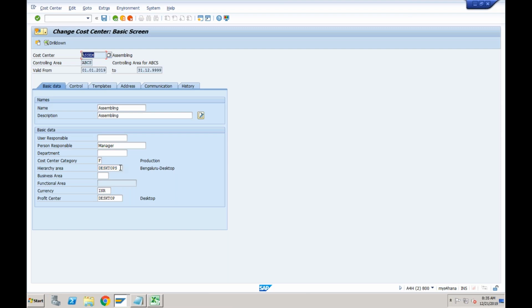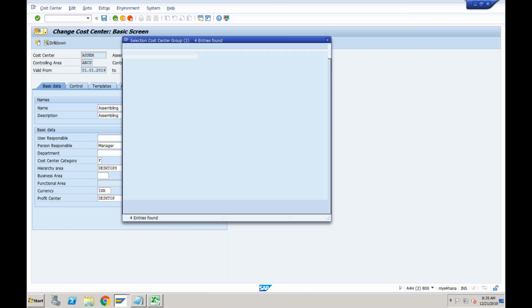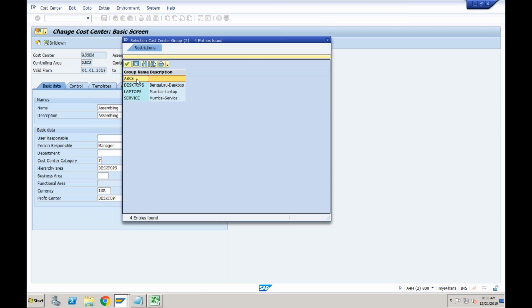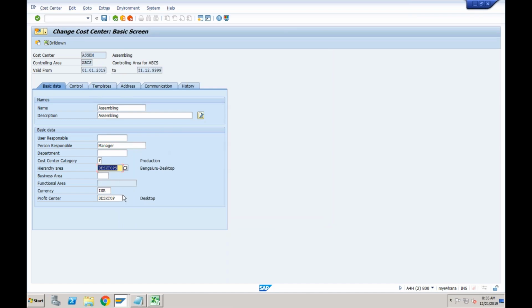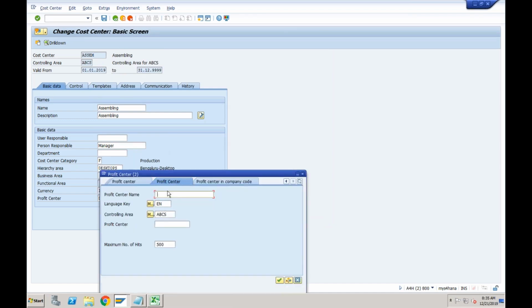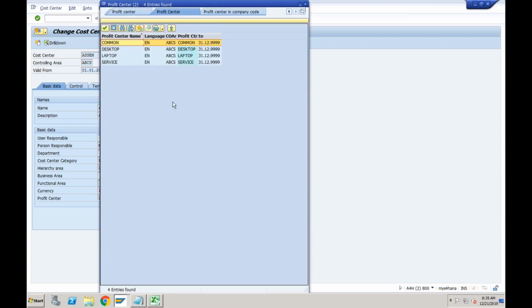But if I want the common plant, then I will move it to the common one, which means it will be used for desktop also and laptop also. Even the profit center I can just assign to the common one. Instead of a one-to-one assignment, I can say this is a department which is performing the activity common for desktop, laptop, and also for the service.